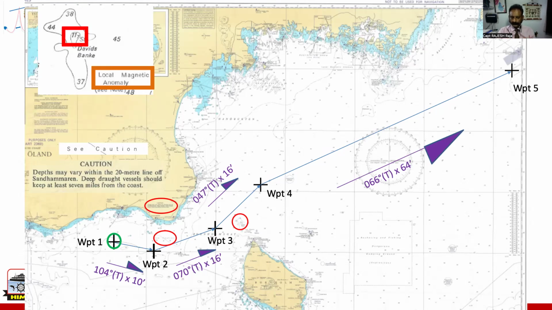Keep it away, and the size of this writing should also depend on your distance, so that everyone can read. So I mark them. Now, the last step, out of the four minimum mandatory, is your parallel indexing. Please see, I marked the parallel indexing, let us say 6 miles, parallel indexing 8.5, parallel indexing 11.